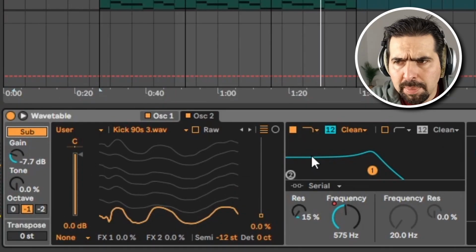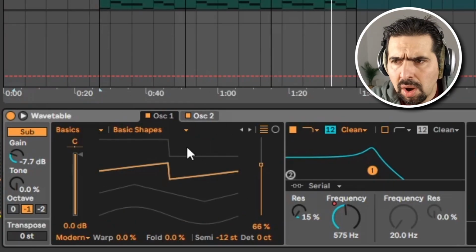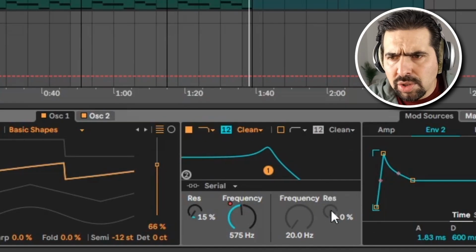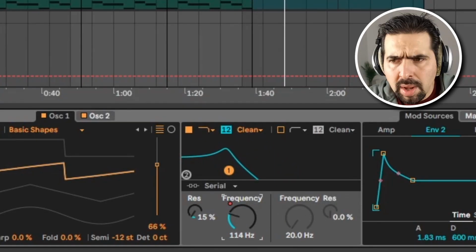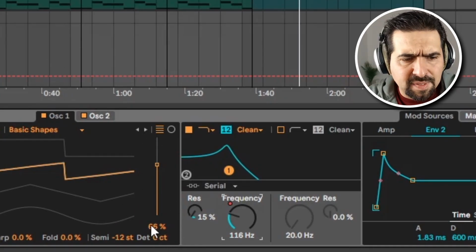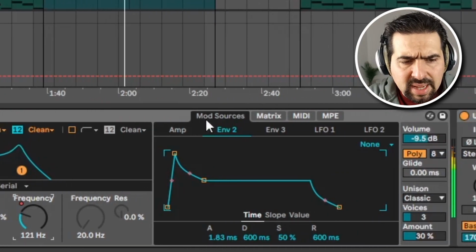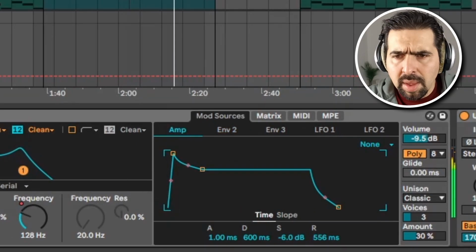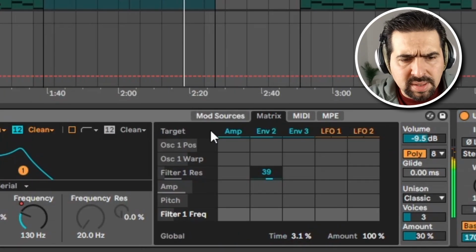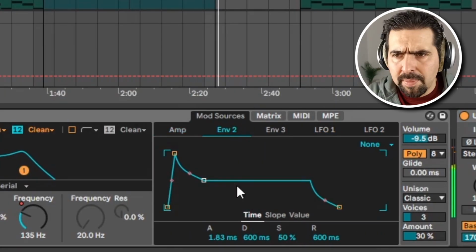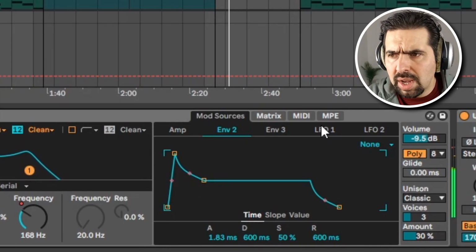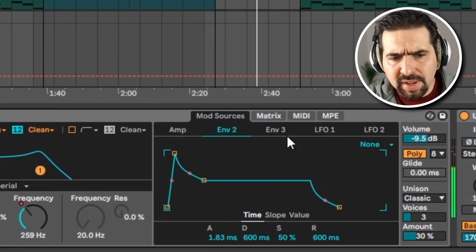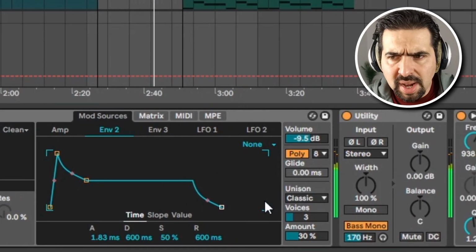The filter will only be active for the first oscillator and the frequency knob will be automated in the arrangement timeline to add dynamic to the composition. The resonance knob will be set at 15%. Here are the attack, decay, sustain and release settings for the amp section. Here are the attack, decay, sustain and release for the envelope 2. We will make use of the envelope 2 in order to shape the filter 1 frequency each time a note is triggered. We will also activate the unison mode to provide a fuller sound to our bass.